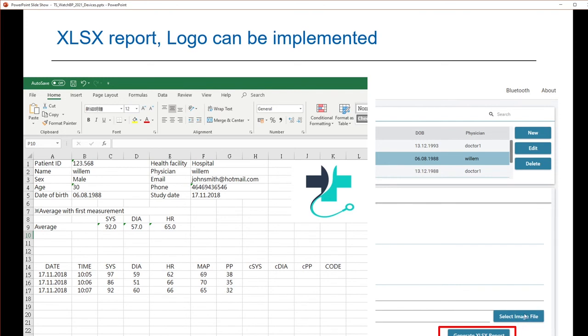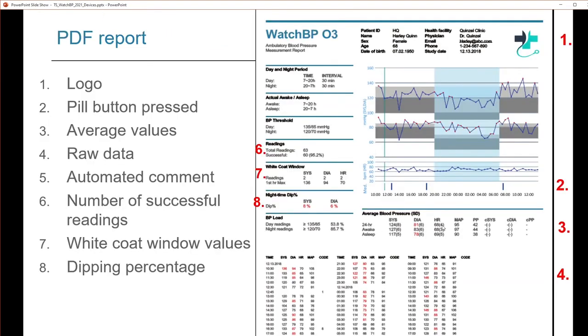You can have your own logo on the report and it's very easy to do. You click on the button here, select image, and you go to the picture of the logo, and it will be uploaded in the software, and you only have to do that once, and from then on the logo will always appear on the reports.